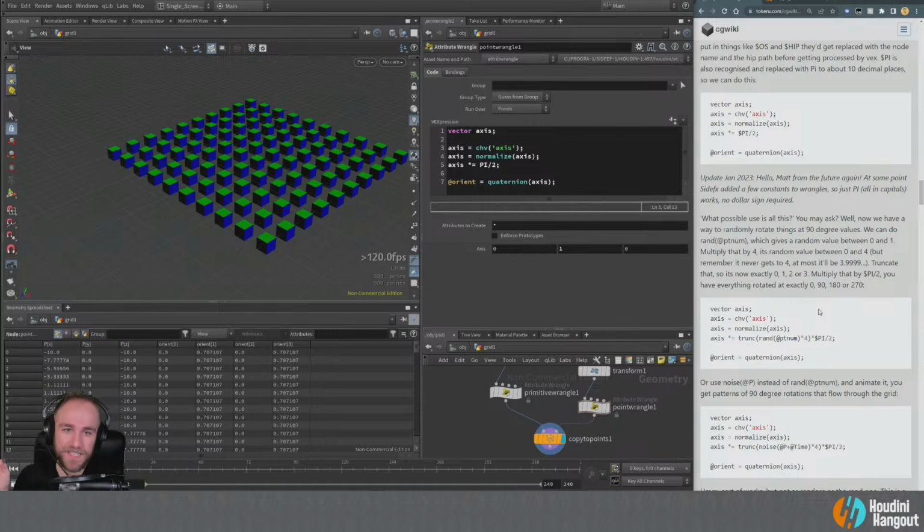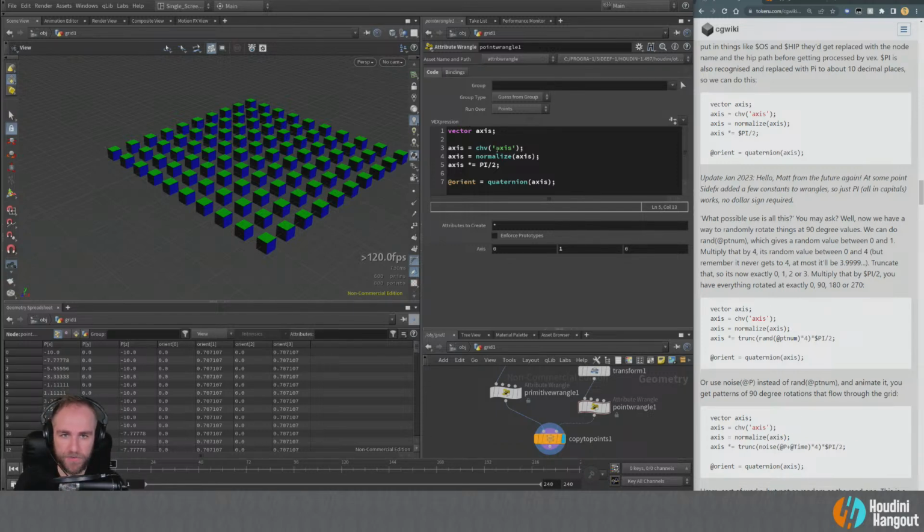All right. So anyways, what's the use of all this stuff? We're obviously going through a lot of things here. What are we going to get? What's the use of these rotations and all this crazy stuff? All right. So what we could do now is start to randomly rotate some stuff, maybe based on an amount of 90 degrees, like how many 90-degree rotations do you want to do around these boxes, right?